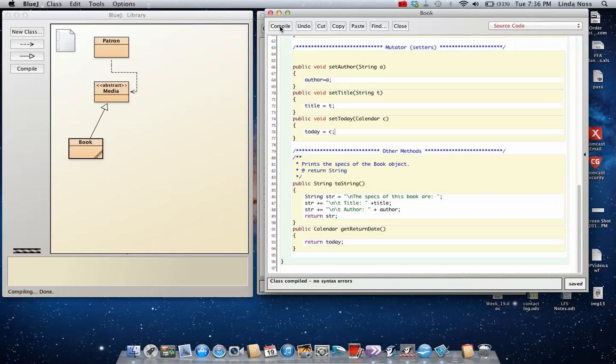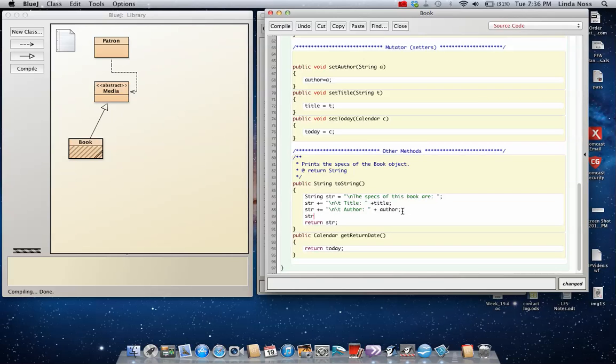I'm going to go back and compile this, make sure it looks good. And then I am going to put an additional piece of information in my toString function. I'm going to make this the return date, because we're going to figure out what the return date is.